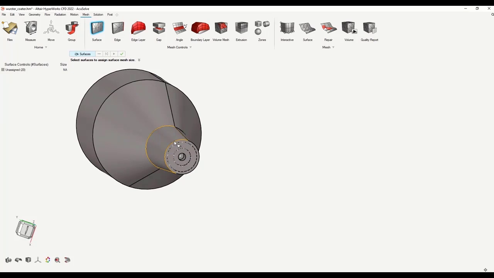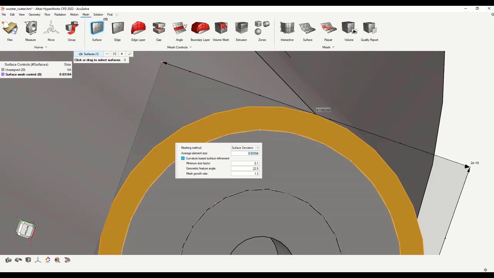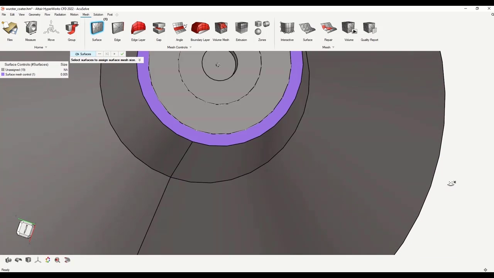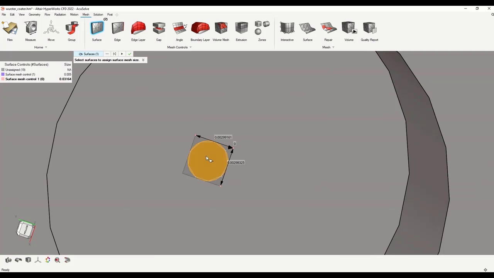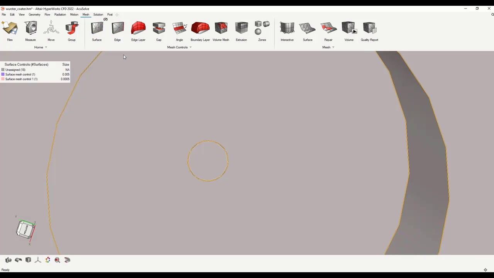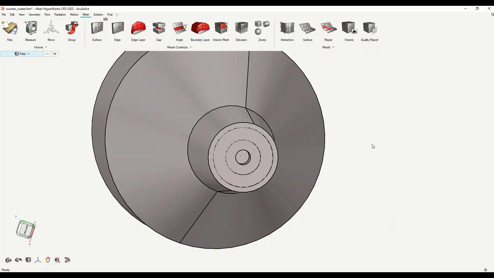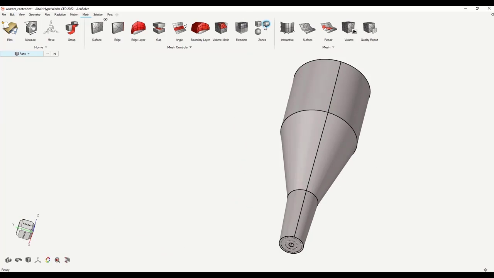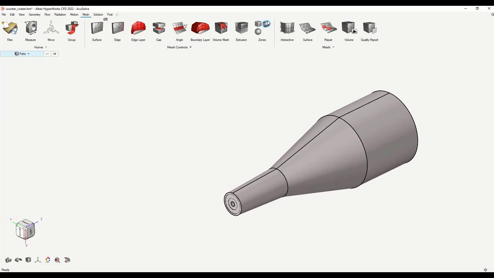Mesh refinement necessary in some surfaces. A smaller mesh required on this surface. A mesh refinement zone to be created.